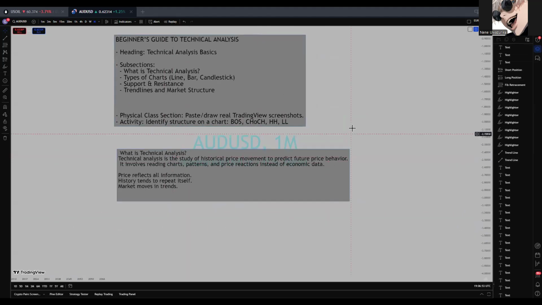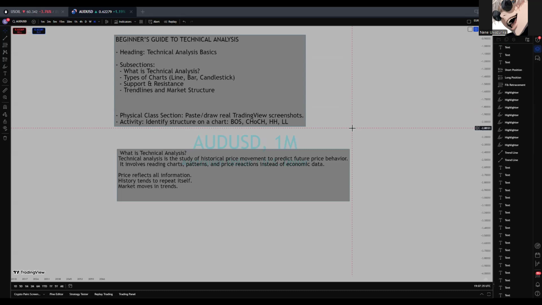So what is technical analysis? Remember, in the first introduction to Forex class, I told you the four parts of the Forex market, foreign exchange: the technicals, psychology, the fundamentals, and the sentiment. These are the four pillars that hold the Forex space. Now we're talking about the technical part because technical is the foundation. Without good technical knowledge about the Forex market, you cannot be a good trader, or even a trader.